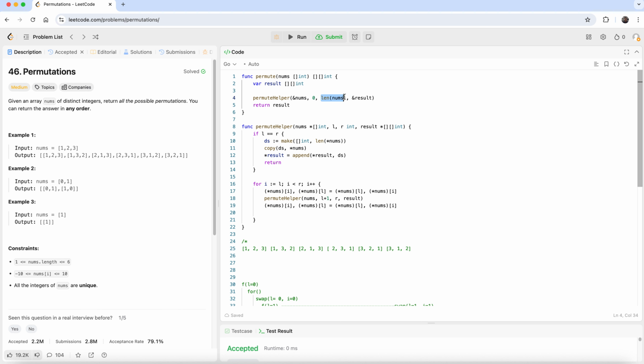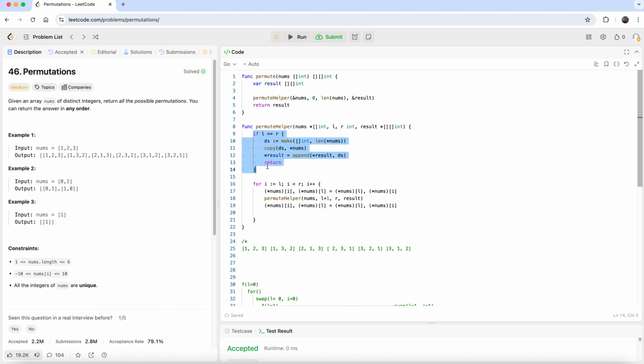Two things I'm passing: this one I'm storing in a left pointer, and the length I'm storing in a right pointer. The result is where we add all these permutations, so the 1 2 3, 1 3 2, all will be stored in the result. So first we pass this nums, and then 0 and the length, and that is L and R.